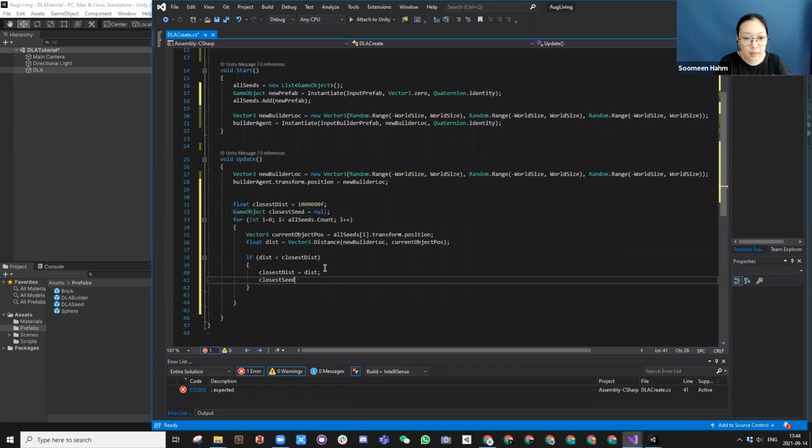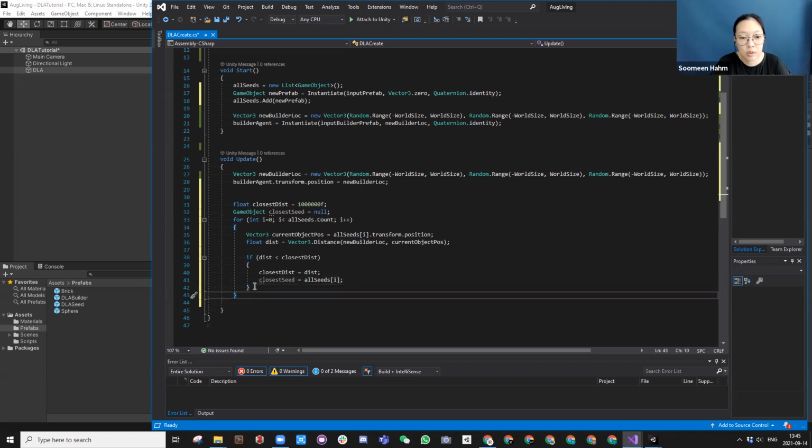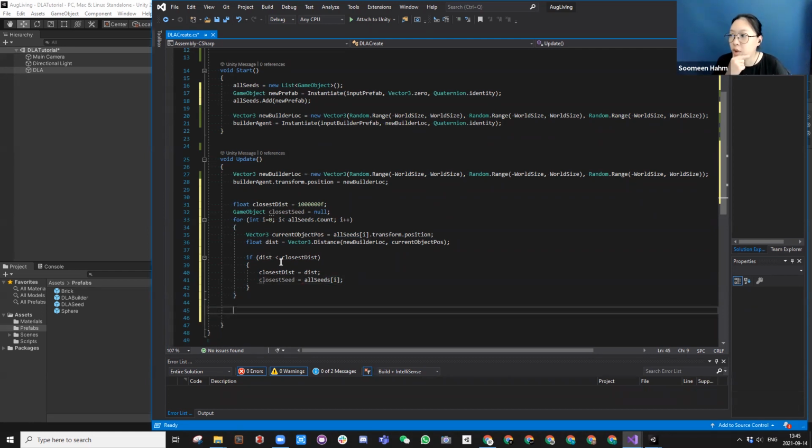Whenever I detect a closer distance than the previous one, I will set it as all seed I. Does this make sense? It's just getting the closest. This is a way to get and return the closest geometry.